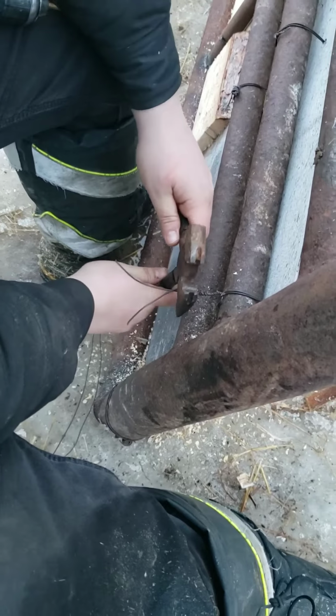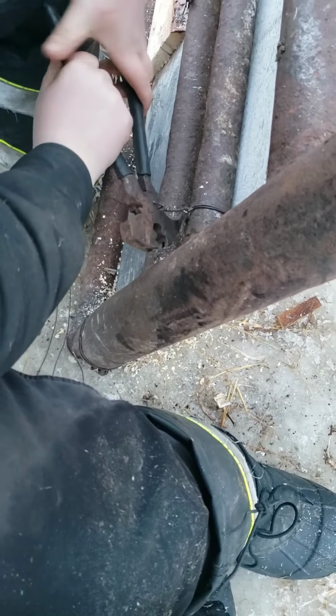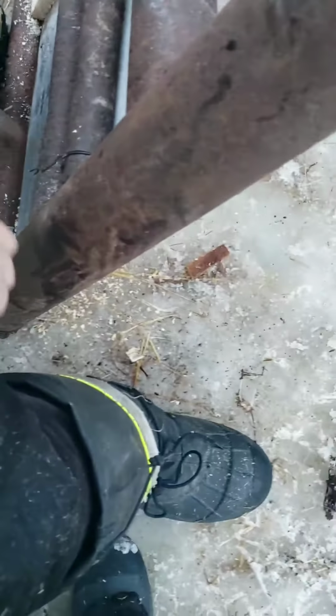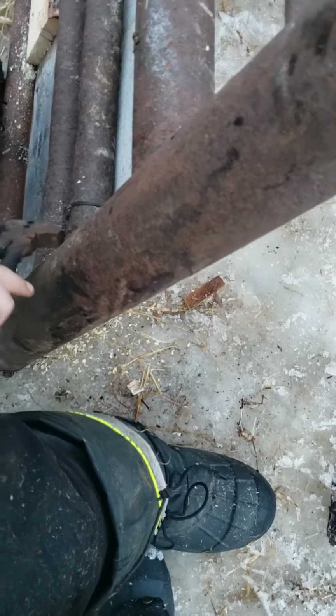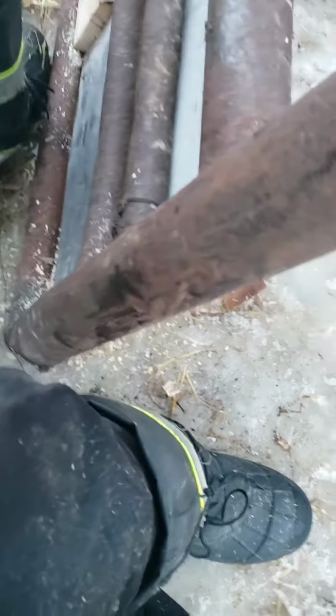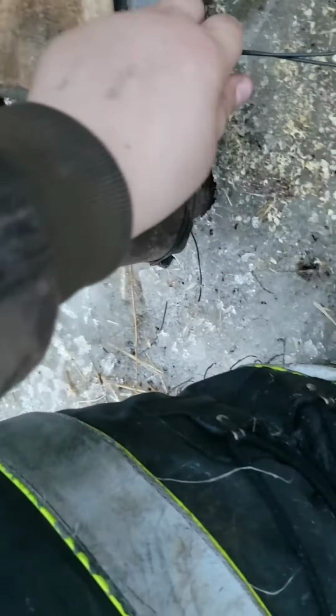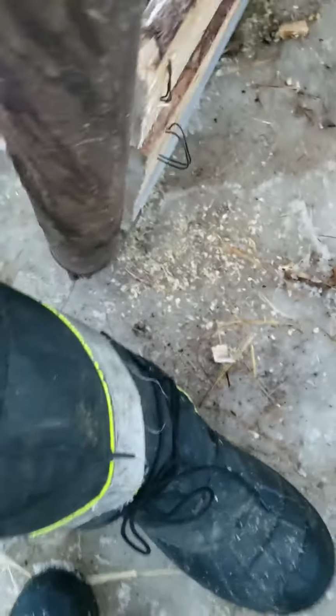Take my fencing pliers. I can't see nothing, so I'm going to just cut the one end, open it up, take the other end, and hammer it back. Then I'll take another one and send it through these holes that I made, and my brother will pass it through the other hole. It's too small. Can't hurt. I'll take my fencing pliers and then just pull.